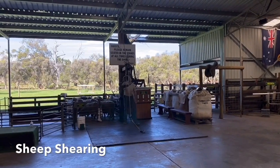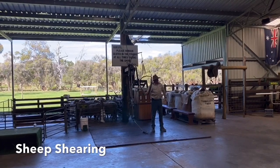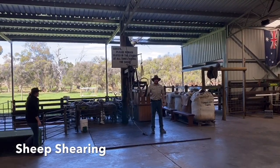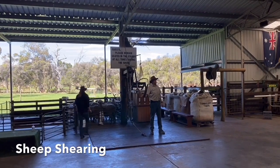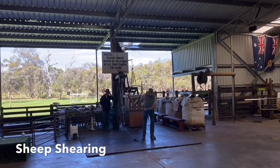And something else that makes it easier for the shearer is this piece of equipment. This was invented by a shearer who had a bad back. He couldn't shear sheep anymore because of his back. How do you think he got the bad back? Of course, bending over, shearing sheep, down in this position all day.